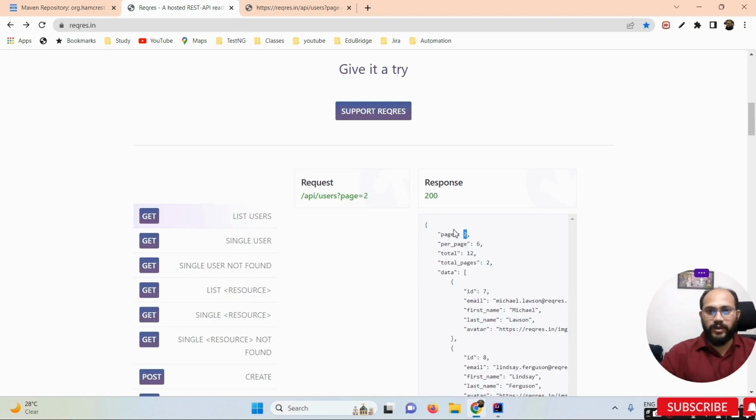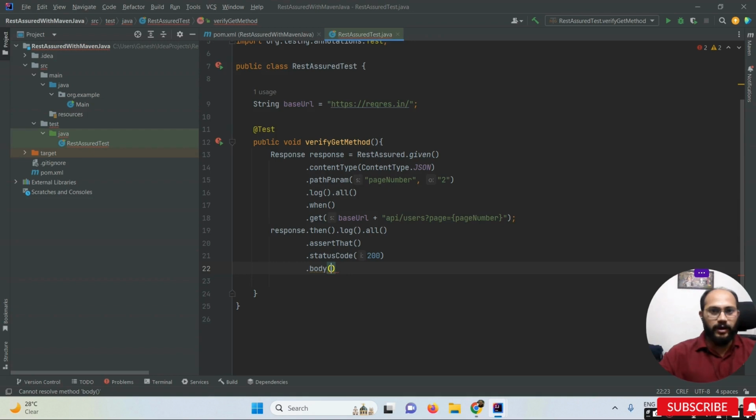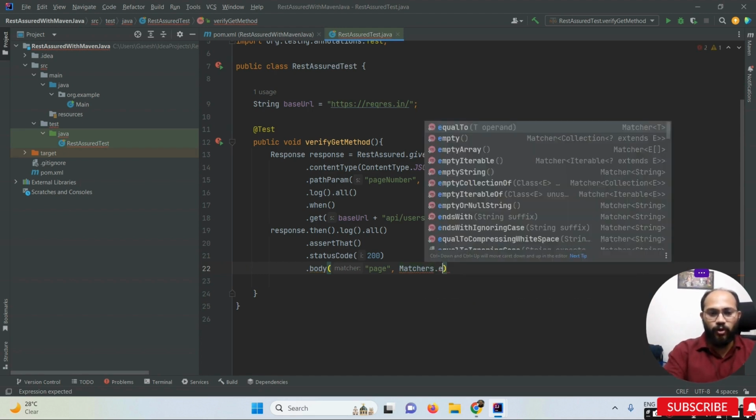Now, if you're looking at the body here, you can see this is the body, and the first field we have is named page. So what exactly I'm trying to do, I'm going to add the page over here and verify it. Here you can see in double quotes, I'm going to mention page, and comma, the Matchers class I'm going to use. So what is the Matchers class basically used for? Whenever we want to verify the response of the API, we have to use the Matchers class. This Matchers class is provided by the Hamcrest all dependency, which we already imported. So we have to use the Matchers dot equalTo method over here.